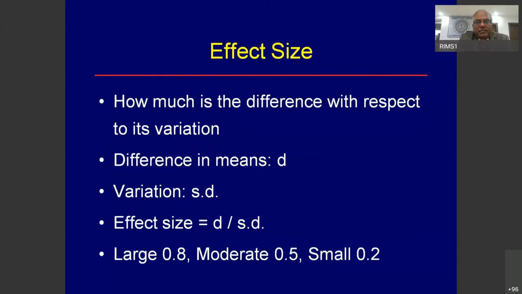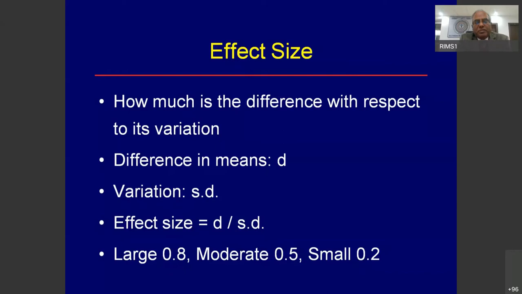So if you take a ratio, in this case, the difference was a 0.5% difference in means, and the variation, which is standard deviation, was 1.5%. And this is what is called effect size. Effect size in continuous outcomes is the difference in means divided by standard deviation. Now, as we talked about two groups, we talked about combined standard deviation. There are different definitions of effect size. Glass was using the standard deviation of the control group.